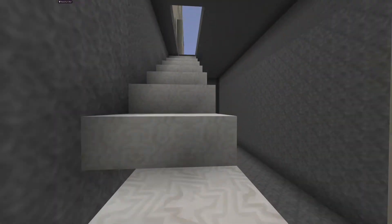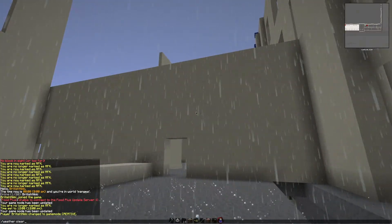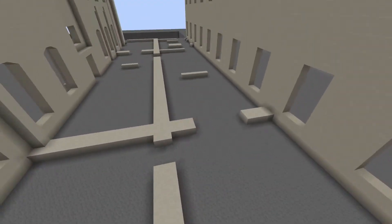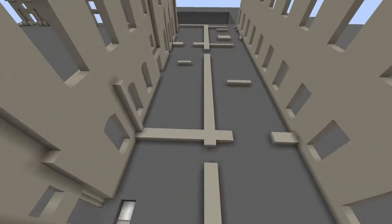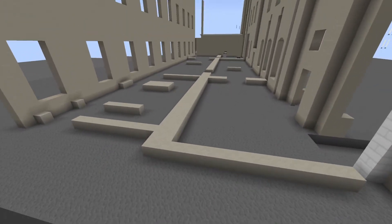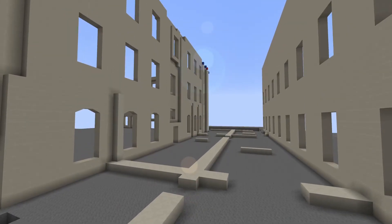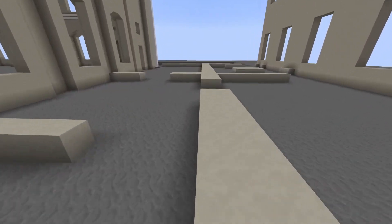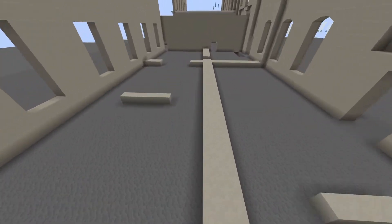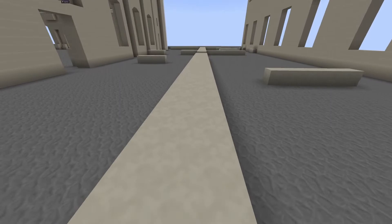Yeah, I'm extremely pleased — proud, whatever. If we stop the rain, this is the next area. Until yesterday I didn't even have the outside wall here. This is some of the prep I've done in preparation for Sunday, the normal Louvre day. It's not really a lot of preparation, but I've measured out what rooms are in this particular area, so they're kind of boarded off and all we have to do is put the rooms in place and do the ceilings. It should be quite a simple task — structurally the room isn't too different to the one we've just done, it's just made of a completely different material.